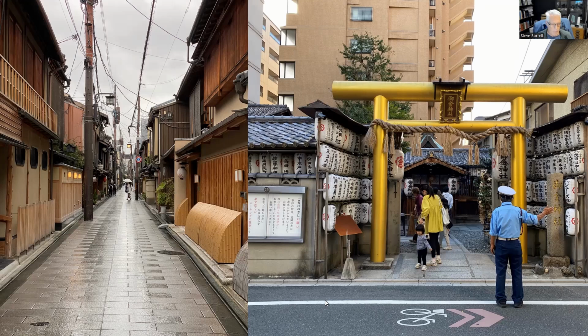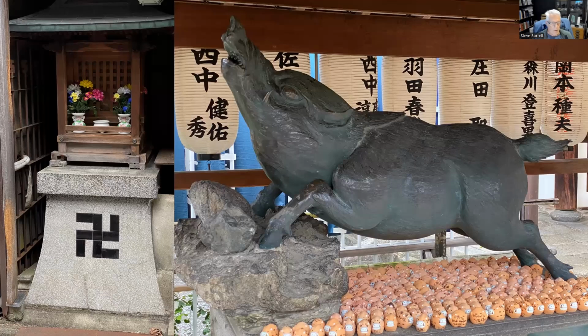We didn't have much in the way of wet weather, but this on the left was one day when a couple of showers came through. As I said before, you get lots of shrines, even small ones outside of people's houses. This one was about the size of a door, maybe a little bit bigger, but you see a lot of those. This one was in one of the temples in Kyoto, and the pig, I think, has something to do with fertility, and that's why all of these little piglets are down here, and people actually leave them and write little messages on.